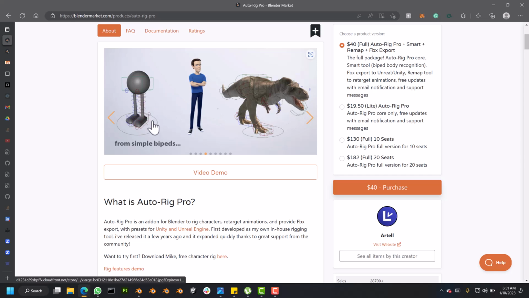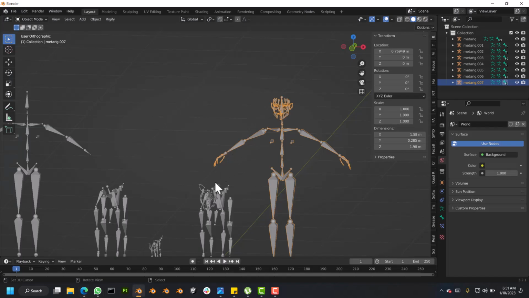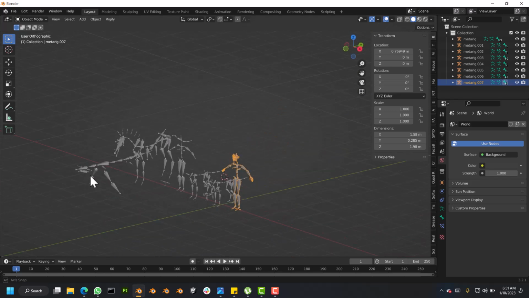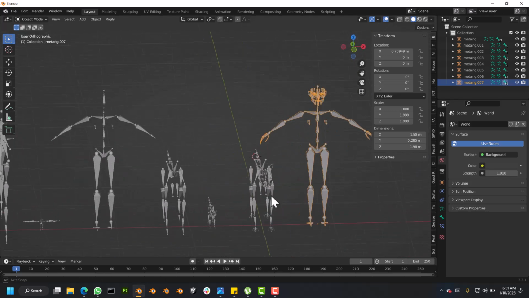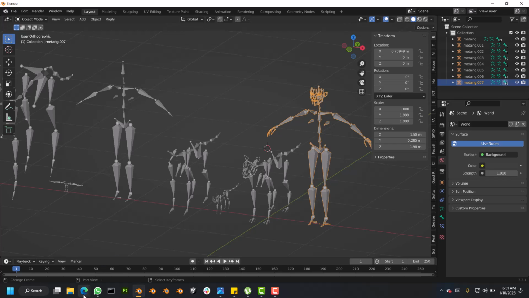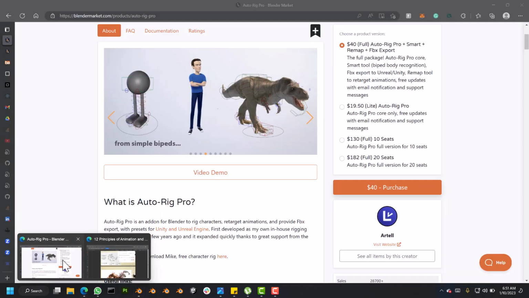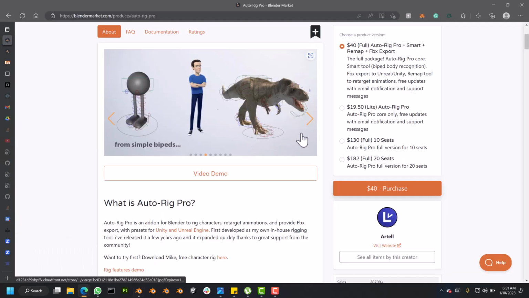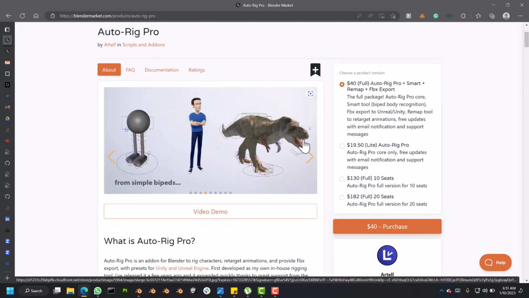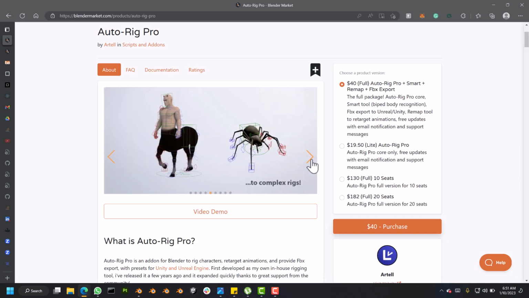It also comes with the simplest biped, and can also be used for animals, just like I mentioned in the last rigging system. You can use any of these rigs for anything at all, so you can rig your dinosaurs and animals. It can also give you a facial rig to work with, if you want to add one.